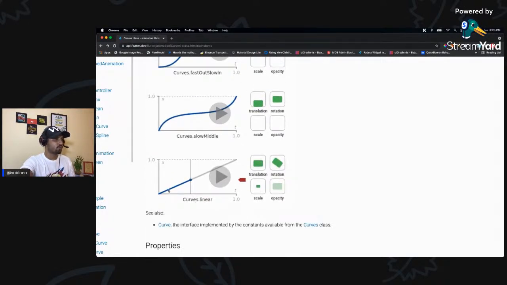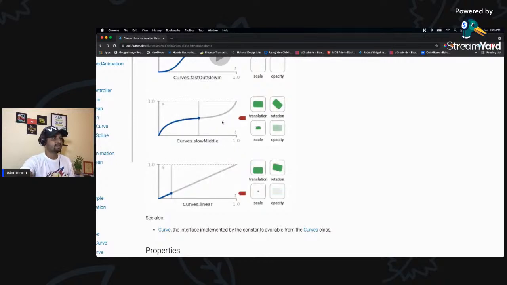So can you see there is no change in this? It just goes at the same speed, and the curve is just straight. There is no slowing or speeding up in the whole range from 0 to 1.0. So as per the time, it is just linear. If I play it, you can see it is just linear and nothing happens. But over here, you can see the transition, how it is happening. First it speeds up, then it slows down, and then at the end it speeds up again. So when the curve goes faster, it goes up, and when it becomes slower, it comes down. Or if it is at linear speed, it stays at the same level.